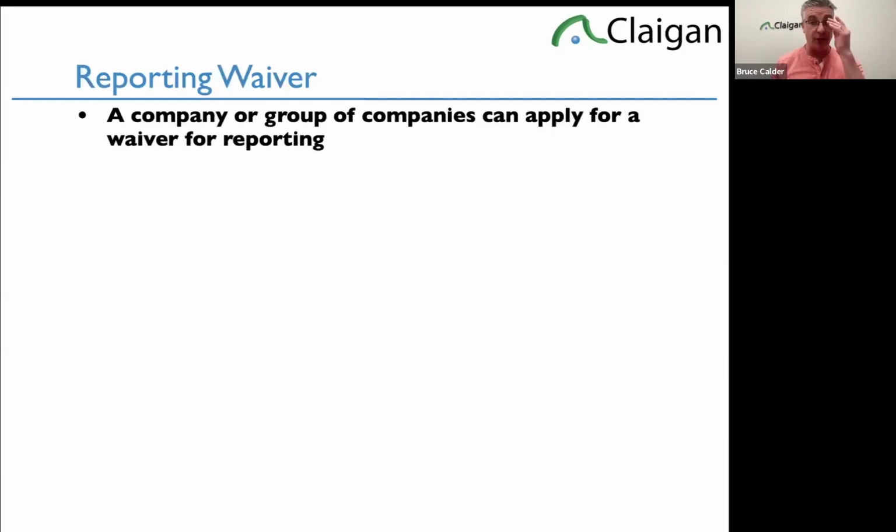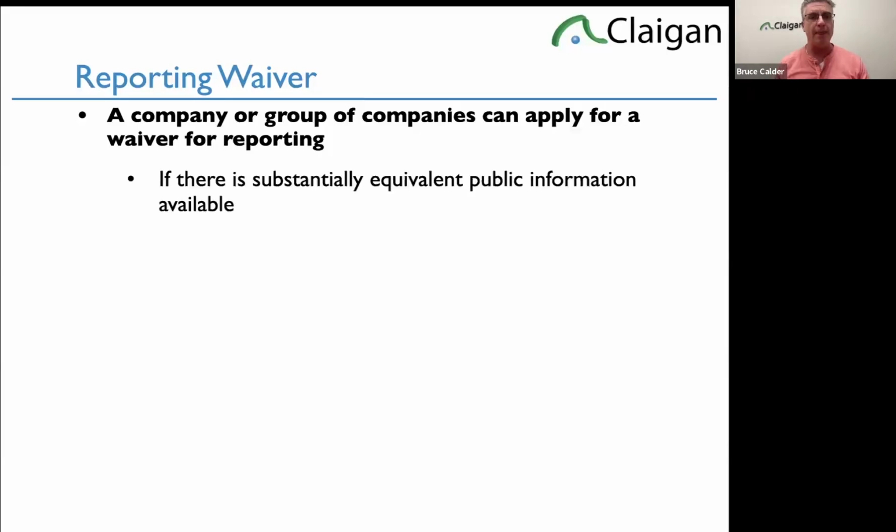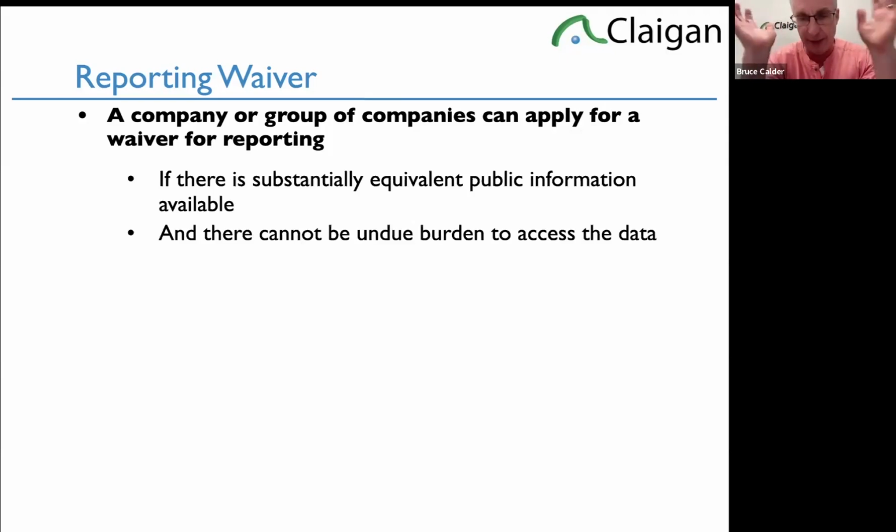Reporting waivers. Oh, by the way, a company or group of companies could apply for a waiver for reporting. They're like, what do you mean? I get a waiver for reporting? Yeah, if there's substantially equivalent public information available, and there can't be undue burden to access it. You basically have to put everything Minnesota has in a public place and then point to it and still pay the fee. So you end up reporting anyways.